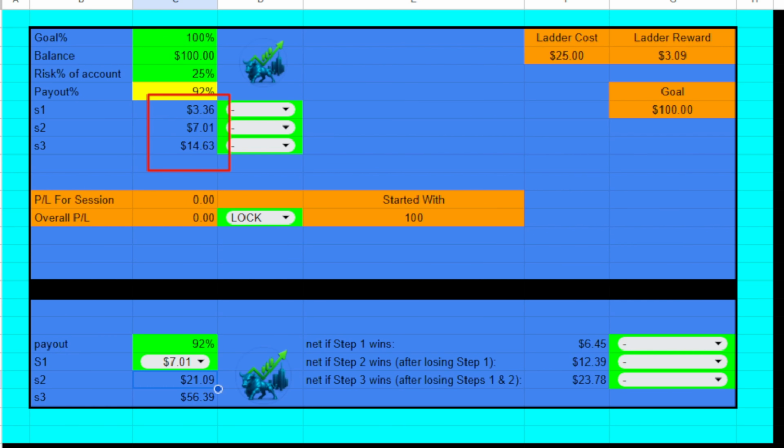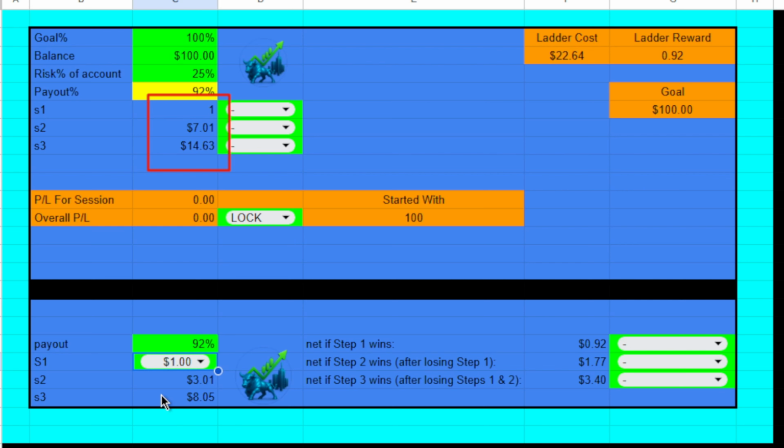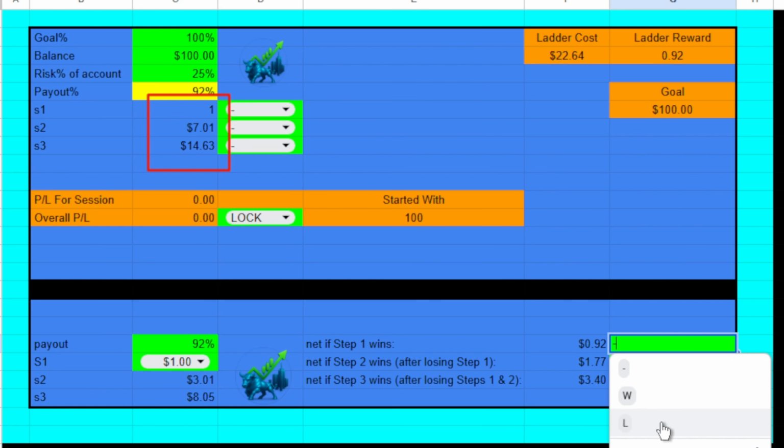Hold on, let me see real quick. Let me see if I can change this. Let me see if I can put 1 there. Okay, I put $1. Okay, there we go. So if I'm doing the dollar challenge, over here on the right, it explains how much you would win. What are you profiting from that? It's showing your profit. So instead of me putting in $1, let's say if I lose, okay, I lost it.